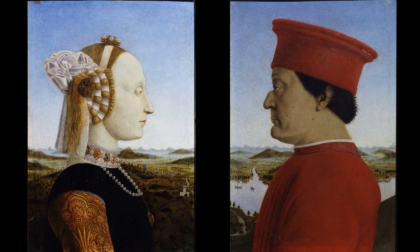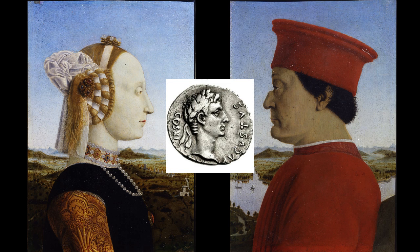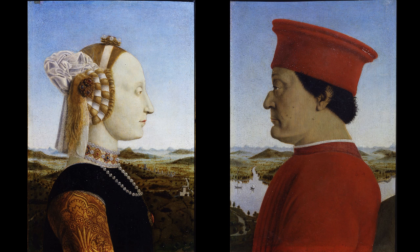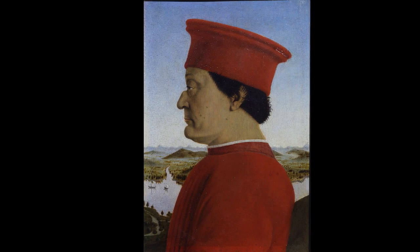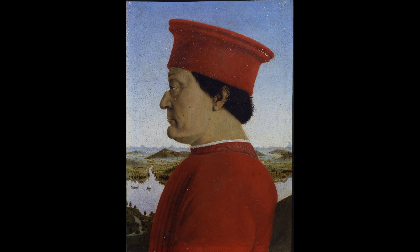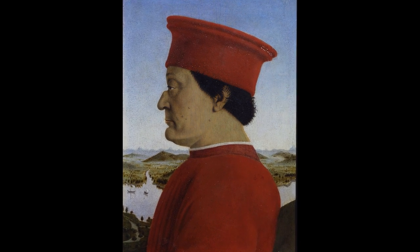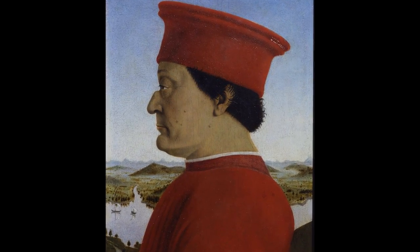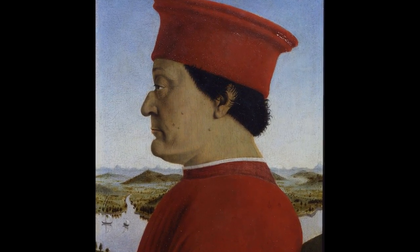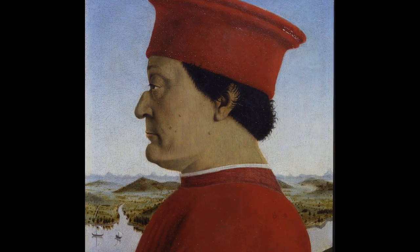The one interesting detail is that the portraits are almost always facing right, and here the Duke is facing his wife, facing left. Actually, we know that he had suffered wounds on his right side of his face. He was missing an eye. That's right, and part of his nose was missing. So that may have been the other reason why we only see the left side of his face. But there is that formality and power that comes from the profile pose, but also that bird's eye view of the landscape, so the figures tower over the landscape.